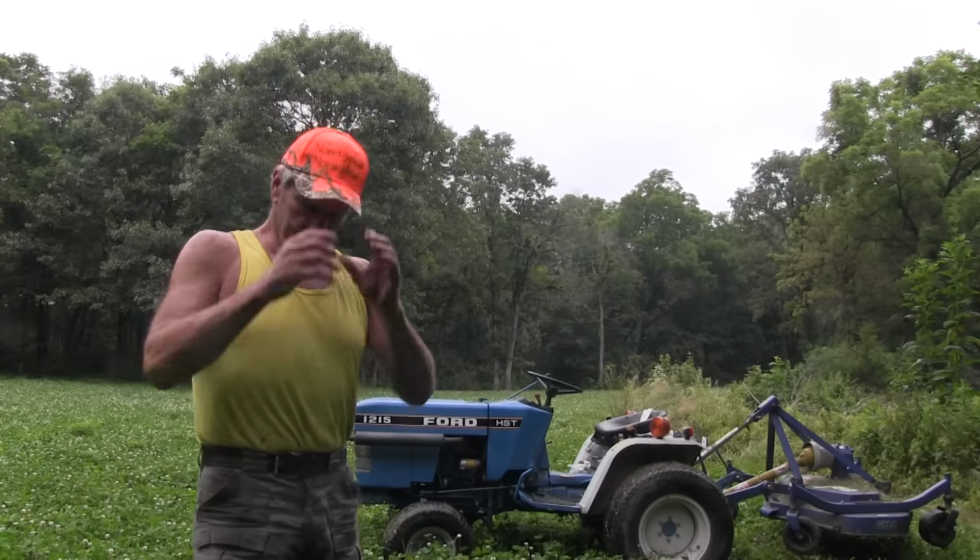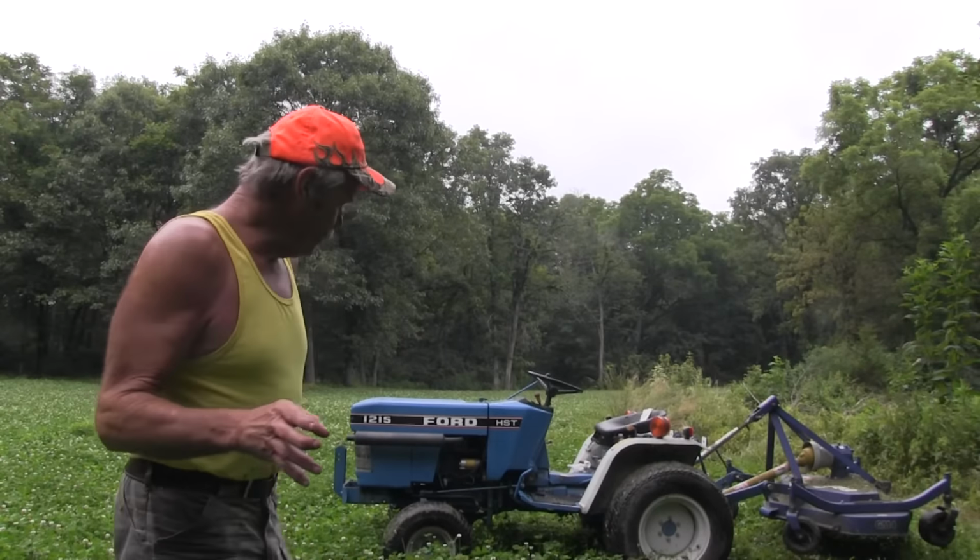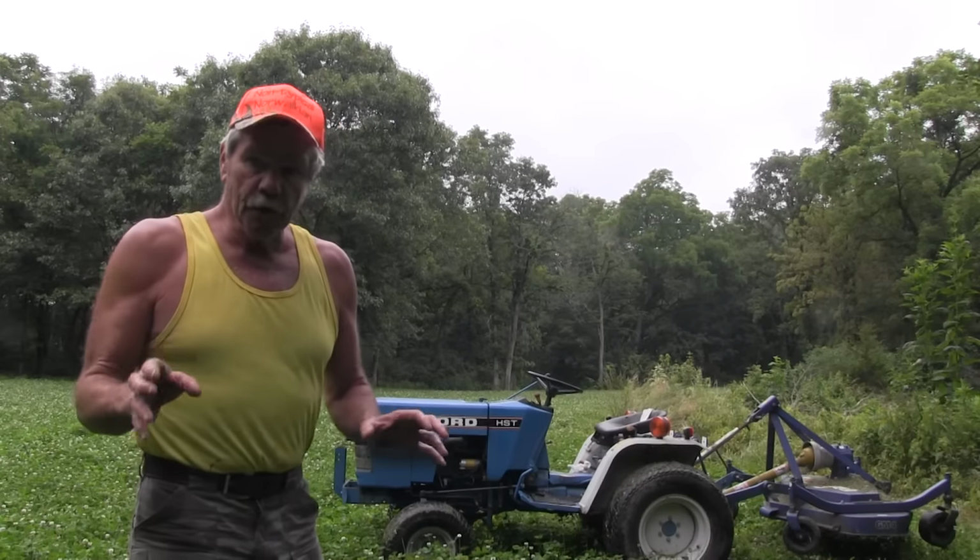It says July 8th, 2015. It's time to mow this clover again. For you guys that plant annuals, you don't have that problem. You don't mow your annuals. But with the perennials, they do require a lot of maintenance, and you've got to watch the weather.